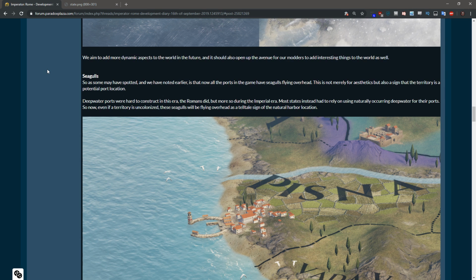game have seagulls flying overhead. This is not merely for aesthetics, but also a sign that a territory is in a potential port location. He's talking about when something is uncolonized. Like if you go and look around Ireland, where there is only one coastal province, you can spot the seagulls, even though there's no port there because nobody owns the land. I think there's like 5 ports if I remember rightly, but either way, yeah, you can see the seagulls.